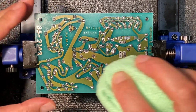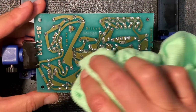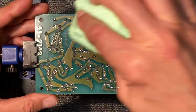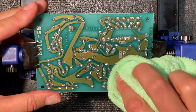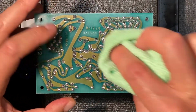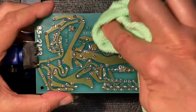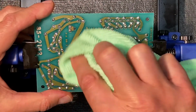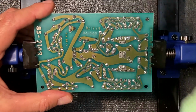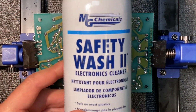I'm going to now use a microfiber towel. Again, don't use anything that has lint on it because it's just going to create a mess. And I'm just going to dab that up, and you can see, yes, it's looking much better. Excellent. Yeah, not that sticky at all anymore. Just dabbing at it. Looks good. Yeah, that actually looks pretty good as it is, but I'm going to give it one more spray with the MG Chemical Safety Wash.